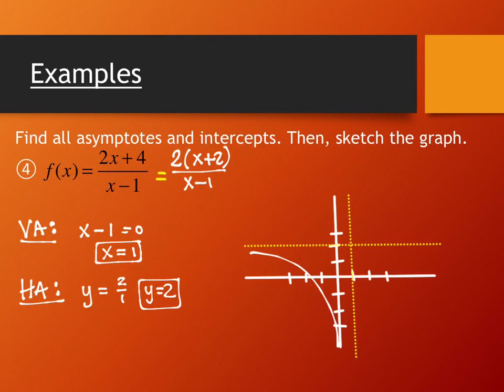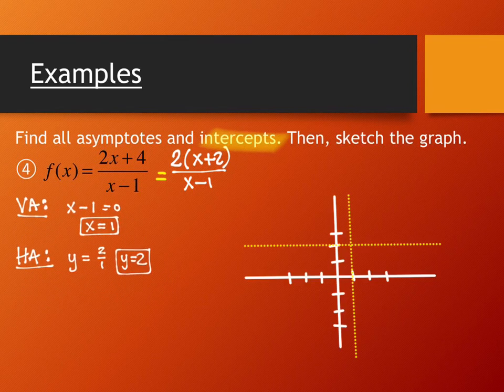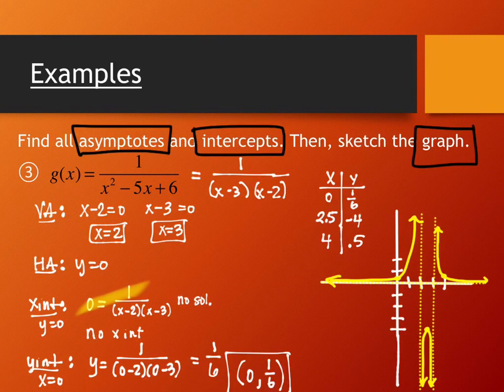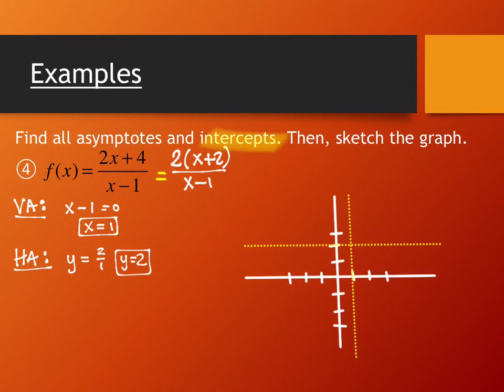Okay, so I need to figure out where my graph is located by some points. I need to do one more thing before I get there. I want to look at the intercepts because it specifically asks me to find them. That will give me at least one of my ordered pair points that I need. And then if I don't have enough after that, I might have to plot some additional points like I did over here with that number line t-chart at the end. So let's take a look at X-intercepts and Y-intercepts.